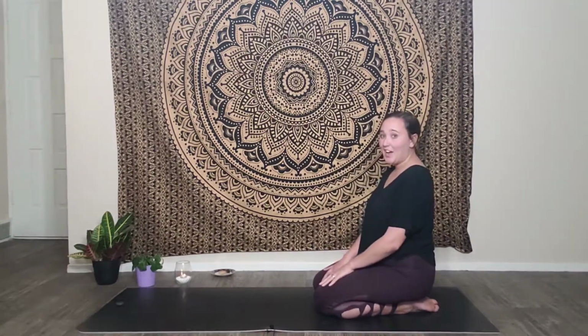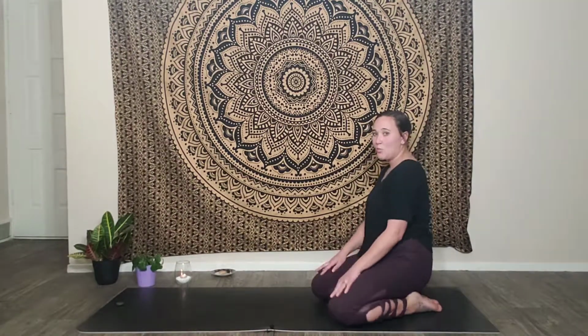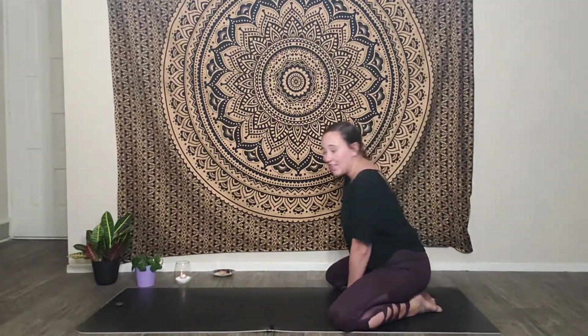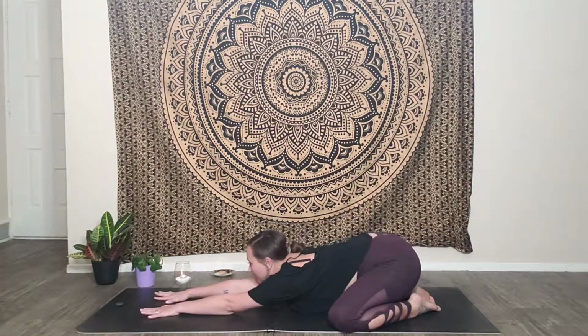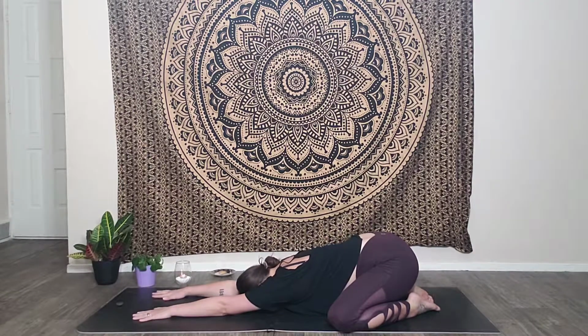Next, we are going to take a child's pose. Go ahead and come back down to your kneeling position. Widen the legs out beside you, keeping the toes together, and crawling the arms down and just reaching out, letting the neck, head, and forehead drop to the mat. Maybe turning the cheek if that feels good.